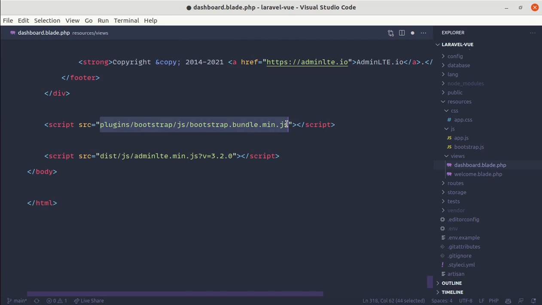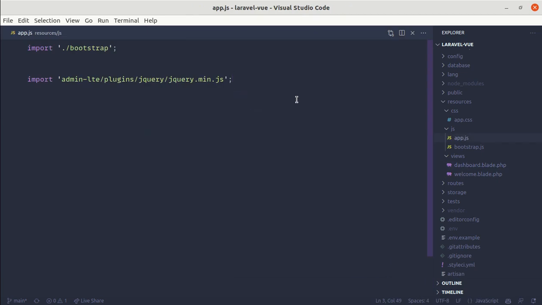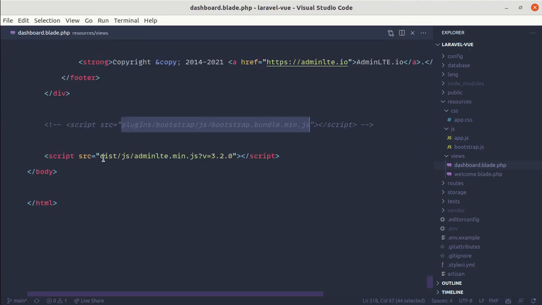Now let's install bootstrap.bundle.min.js. Let me copy this, comment that, go to app.js, and let's import it from AdminLTE/this one. Okay, and similarly we can do the same for this one as well.